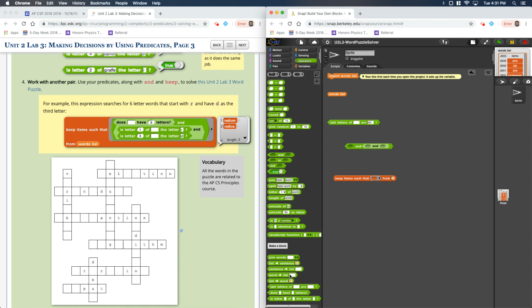So we'll drag in a does blank have number of letters, and 2 copies of is letter number blank of blank, the letter blank.